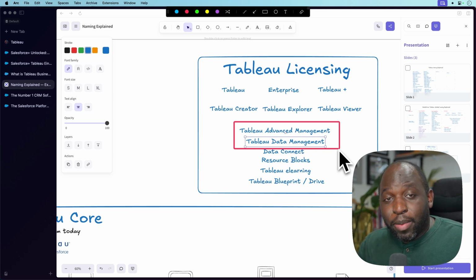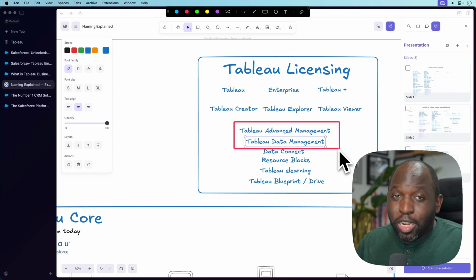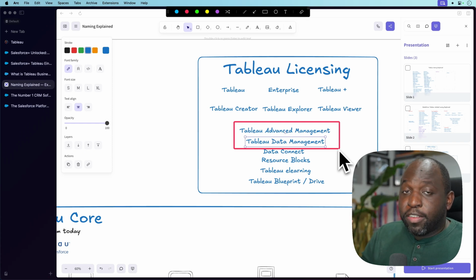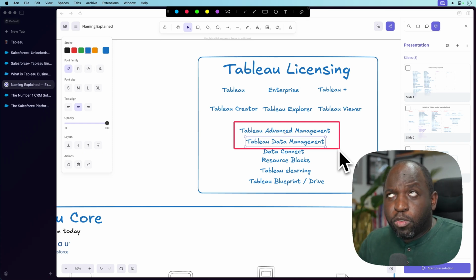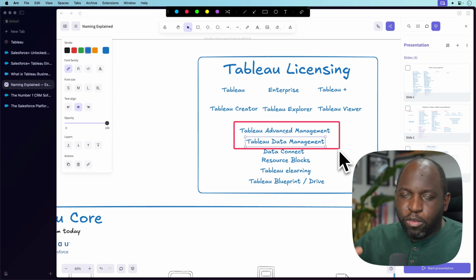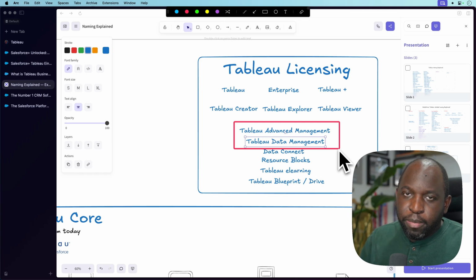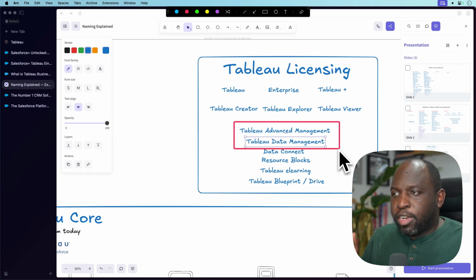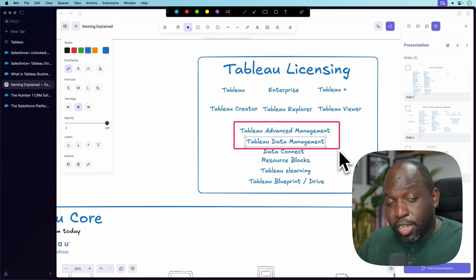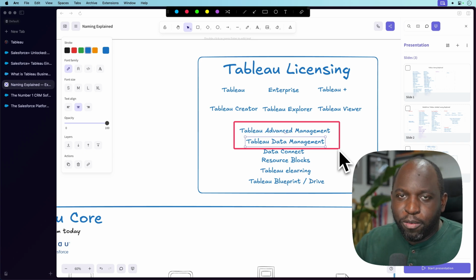But with data management, you get essentially a lot more data lineage capabilities natively built into the platform. That said, some of those capabilities are available through the metadata API, but you have to do a lot of work to create those perspectives yourselves. Data management gives you that out of the box and enables a bunch of other capabilities around lineage. But additionally, with data management, you also get something called Tableau Prep Conductor. Tableau Prep Conductor is a scheduling capability inside of Tableau itself.